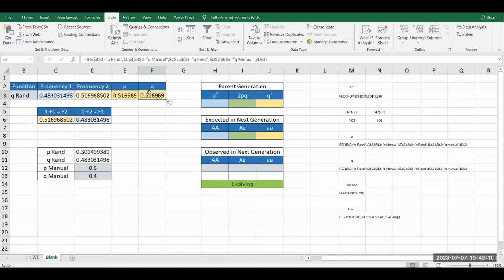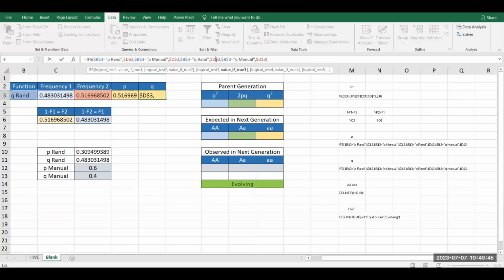And we'll pretty much do the same thing, but just make some minor adjustments here and basically invert the C3 and D3 cells. So for Q, if P rand is selected, then we want D to be input because we want the value for Q. And we'll adjust that one.